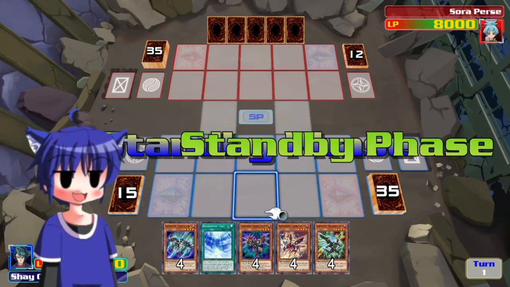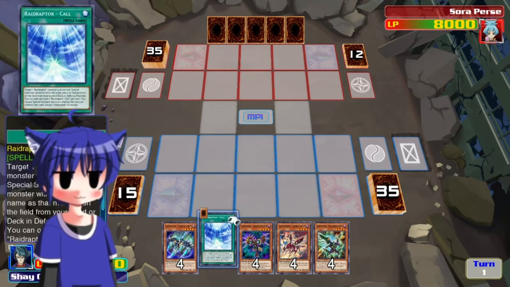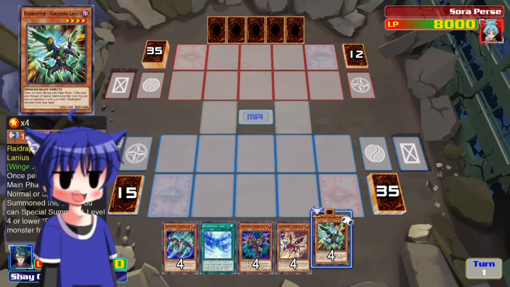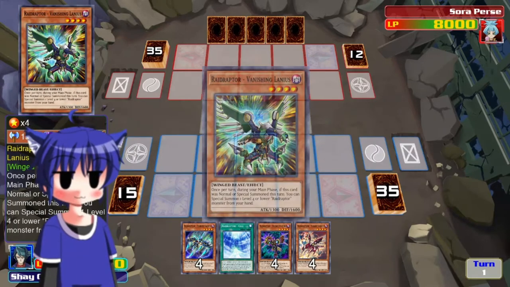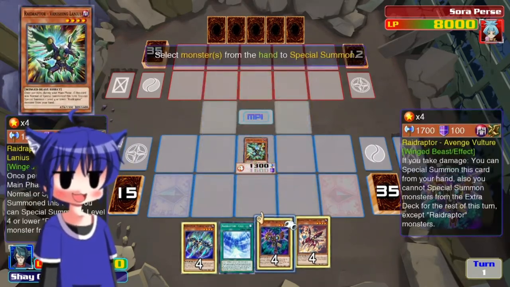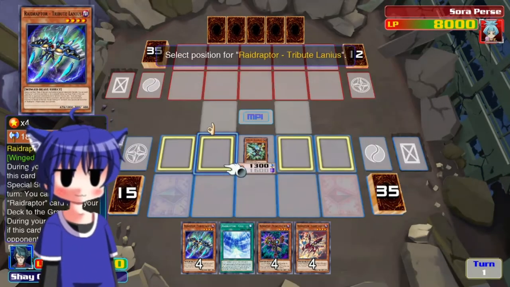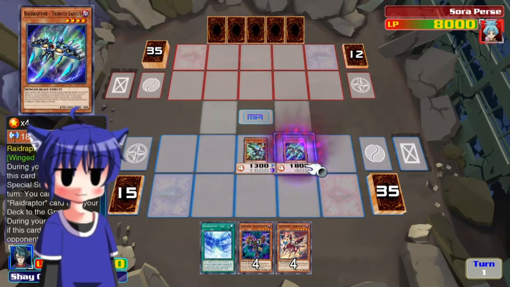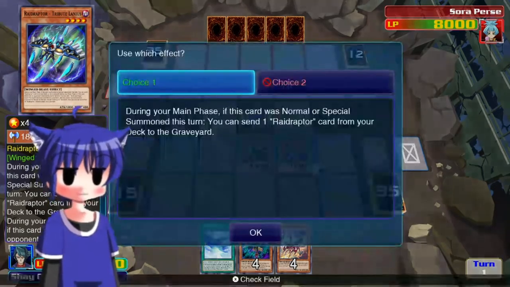Alright, so you start off with this kind of hand. Not bad. So what you're gonna do, this is the first card you want to start with, because when you normal summon this card, you're gonna activate its effect to special summon one Raidraptor from your hand, and you're gonna special summon the Lanius. Special summon the Lanius, and then you're gonna activate Lanius's effect.